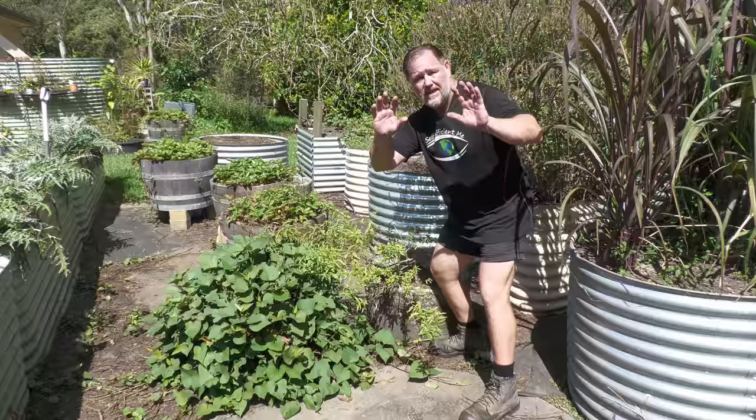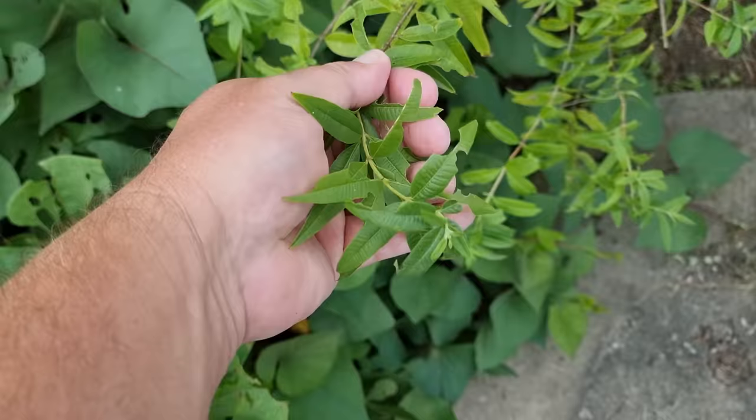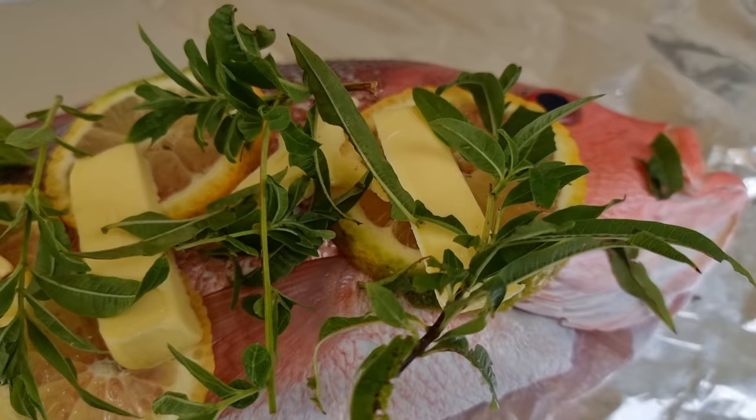Number 10 is lemon verbena — sounds like a South American girlfriend I had in my 20s. I've only been growing lemon verbena for a few years now and it's already one of my favorite herbs to grow. It happens to be from South America and it does have a strong lemony smell and citrusy taste. It's really pleasant and goes well with fish, poultry, and roasted veggies. It's not the most attractive plant to grow, but you can improve it by pruning the bush back before its main flush in spring to help it bush out more. You can also get slight variations like lime verbena.